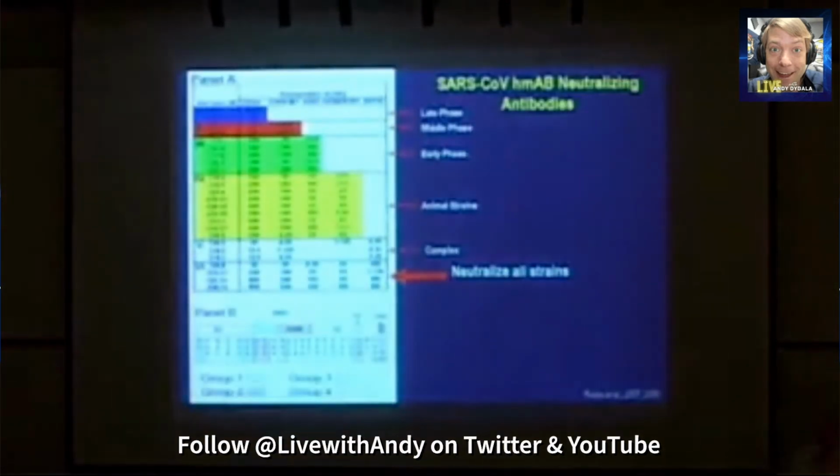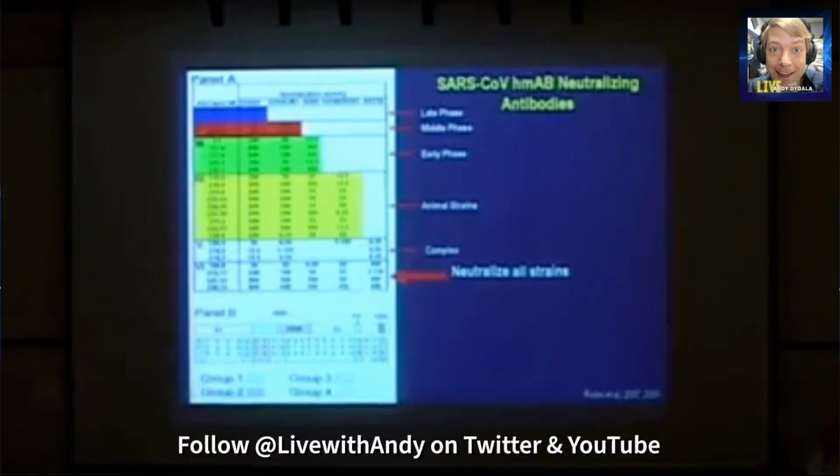Okay, so those were the easy ones to do. Now the application. Now that we had a large panel of variant viruses, we could use those for therapeutic testing or for vaccines. In this case, I'm going to show you an example of about 30 human monoclonal antibodies that were derived by Antonio Lanzavecchia. If you take those 30 monoclonals and test their ability to neutralize all the strains that we've made in the laboratory, you find some that only neutralize Urbani, some that neutralize all human strains, some that neutralize some civet strains, but not all the animal strains.